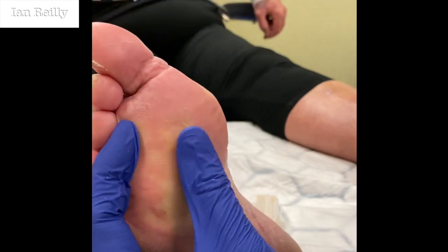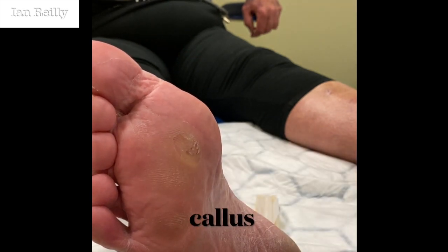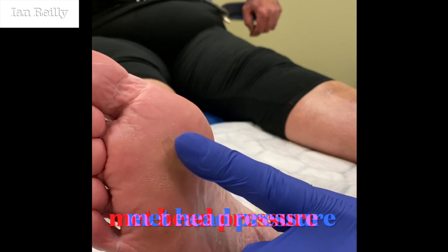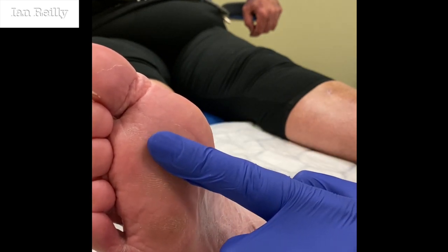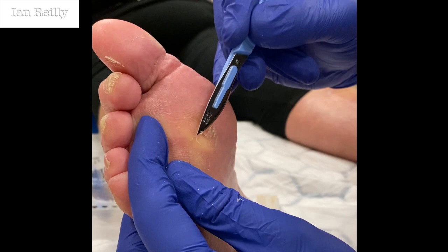There are really three things going on, Sarah. Number one: you've got some callus. We don't have the verruca, so it's much thinner than it was - better - but still a bit sore. Number two: you're overloading that knuckle. That lesion is right where the ball of your foot hits most, so you mechanically overload it - which is really why you got the verruca there in the first place, and it kind of turned into a corn. And three: you're being a bit soft.